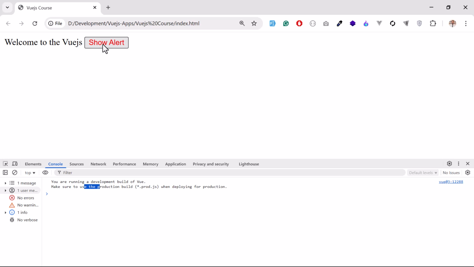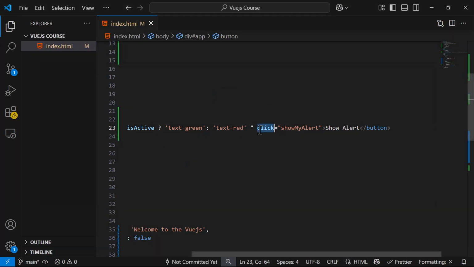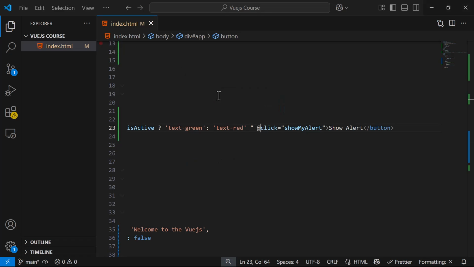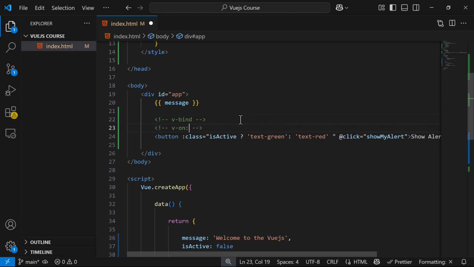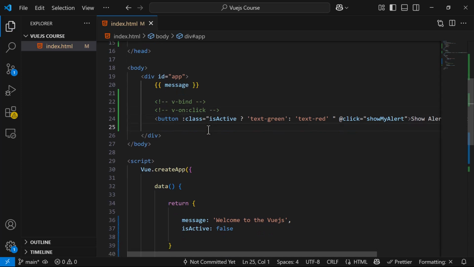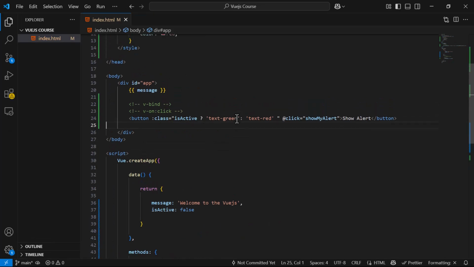Okay, when I click on it, no, it's not throwing an error, but Vue doesn't know where we are clicking, right? So it handles this using this at or v-on click, right? So now it's working fine. So this is also a shorthand. So I'm pasting it here, so you can define any method here, at click and so on. So this is the way you can basically handle the click functionality in Vue.js and bind your classes dynamically.